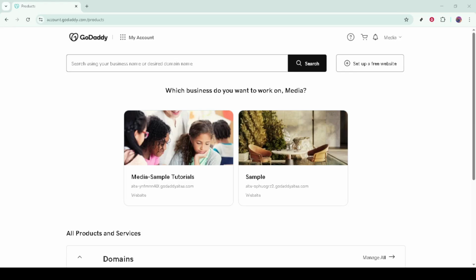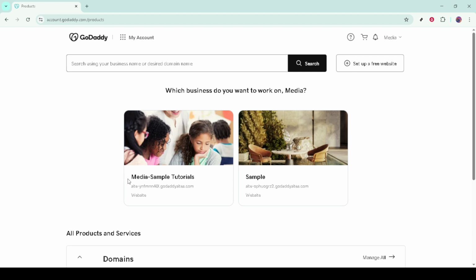In today's video, I'm going to teach you how to add a TXT record in GoDaddy. A TXT record is a small piece of information you publish in your domain's DNS. It's commonly used for things like domain verification, email security settings such as SPF and DKIM, and other service validations. We'll walk through the exact path in GoDaddy's dashboard, and I'll share tips to avoid common mistakes along the way.